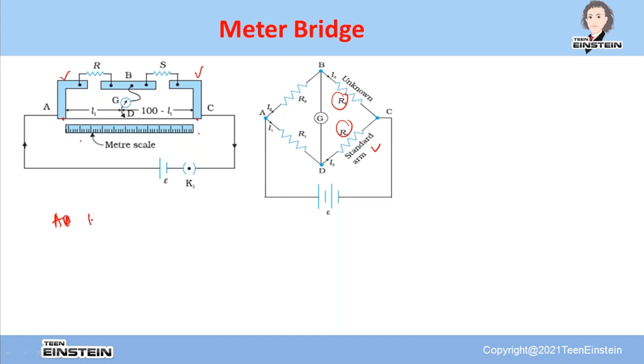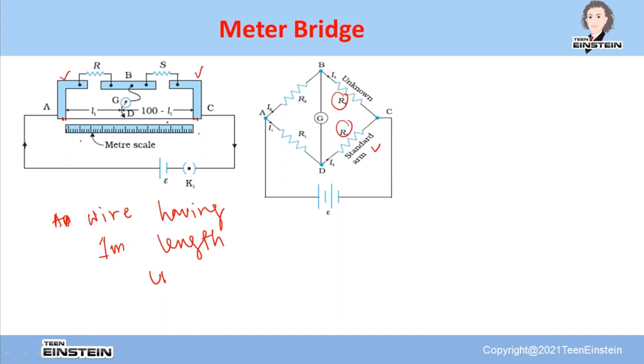It's a wire having 1 meter length, connected just at the end of this L shape. See here below, from here to here, you can see this. So this is a 1 meter wire or 100 centimeter wire, and this has uniform cross section. That means it has a fixed radius. Uniform cross section.